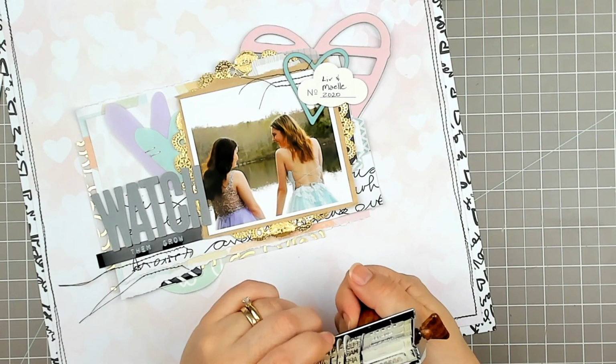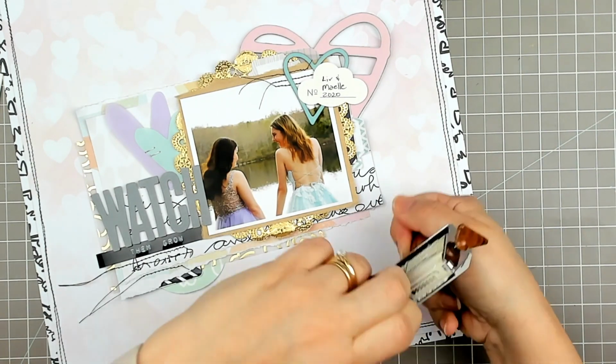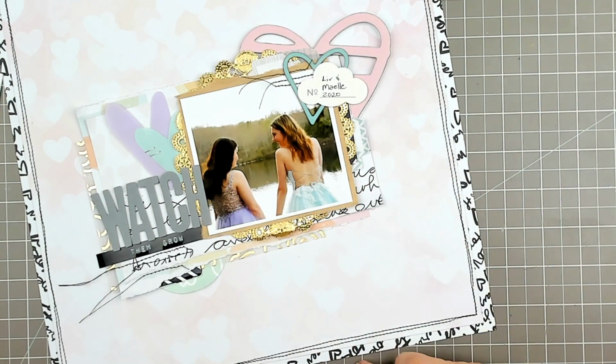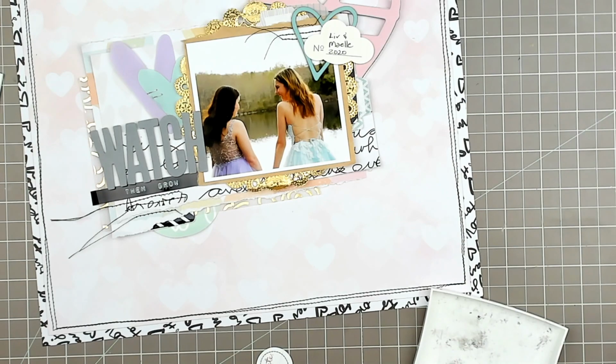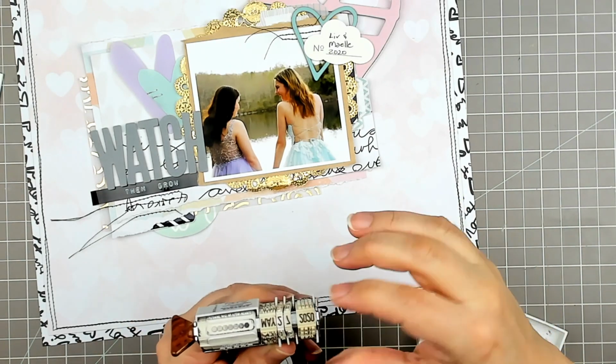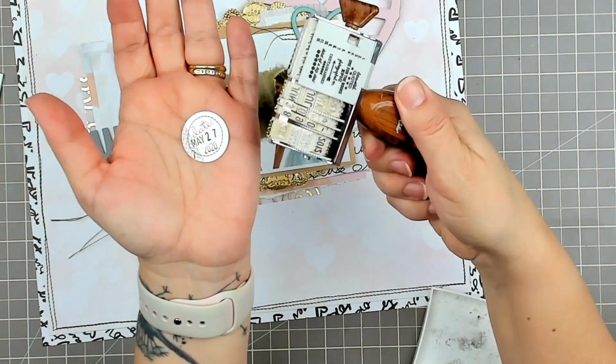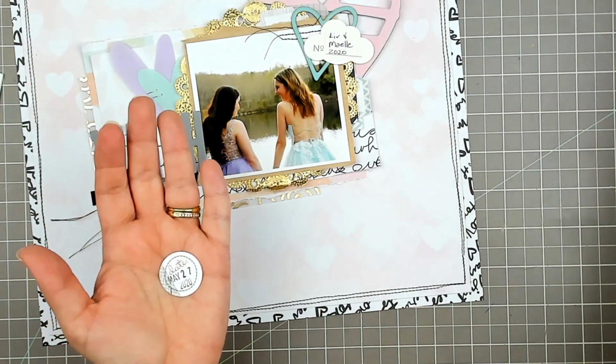Now I'm using my Studio Calico wood grain roller date stamp, which I've had since back in the day that I made the original layout. These are all fairly old products other than the main Ali Edwards kit that I'm using. And I just stamped separately the date and then the year.